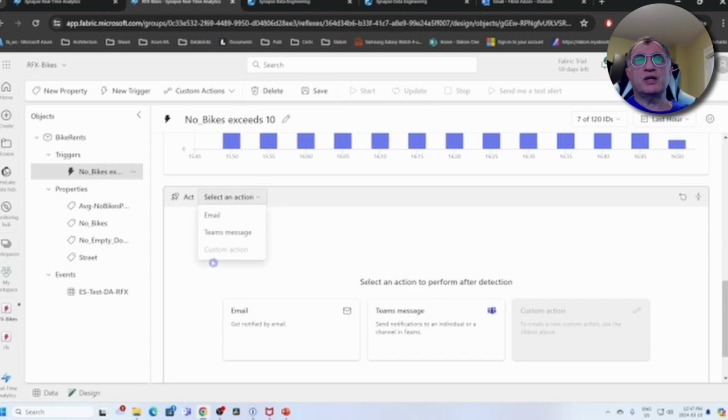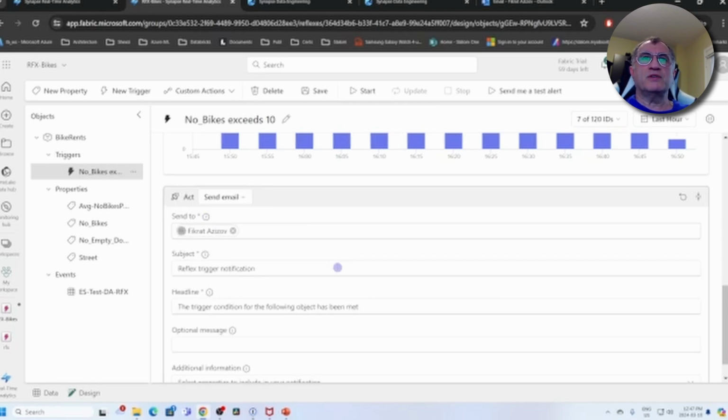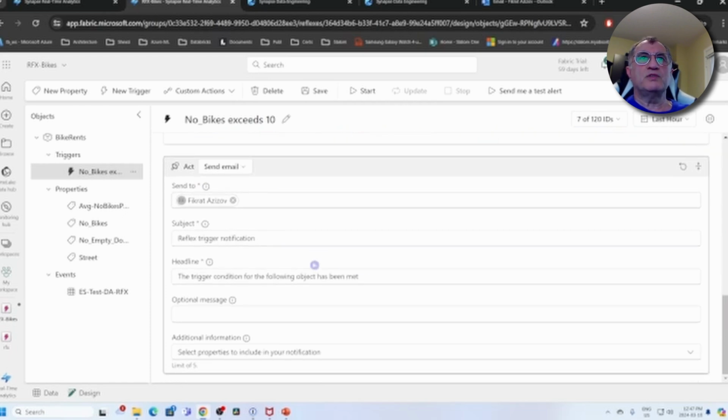Custom action is grayed out because I haven't created custom actions yet. So that's something that I'll show in a few minutes. But for now, I'll just proceed with email configuration, which creates an email template with pre-populated columns here. So you can customize all of this, of course.